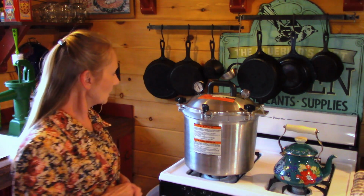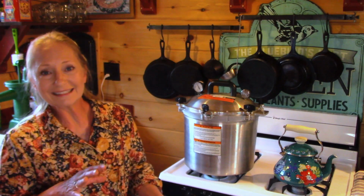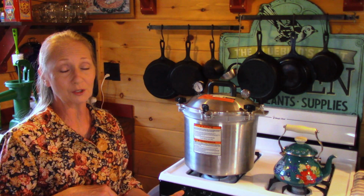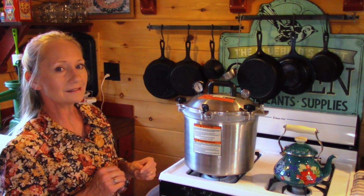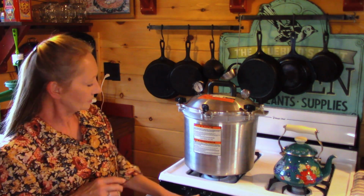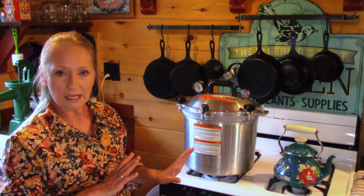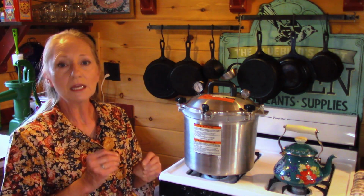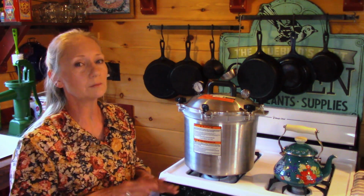All right, so we're almost at 10 pounds. So we should start getting our dance here in just a little bit with our weight, and then I'm going to go over some points about that with you to help you know what to look for. And I hear it kind of building, a little bubbling going on, then some pops and cracks of the canner. And I do have this on high. Now a gas stove, the thing about a gas stove, and I love my old-timey gas stove, is that I can minutely and immediately adjust the flame and the temperature. So that's a great benefit.